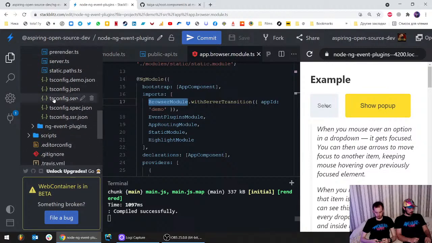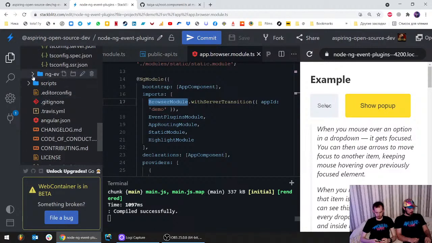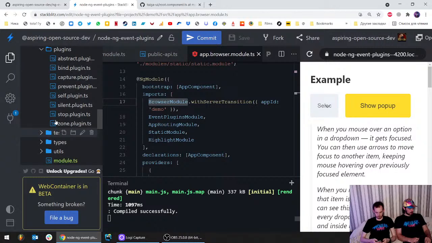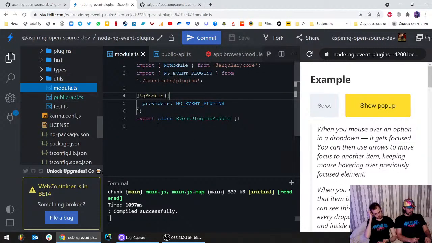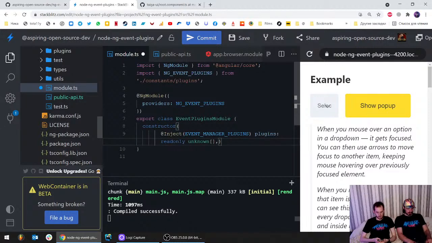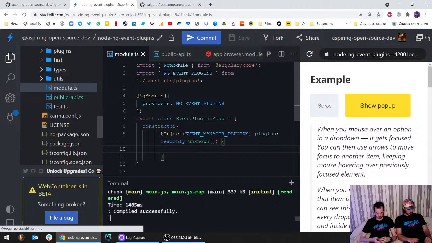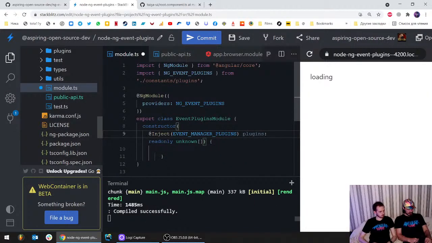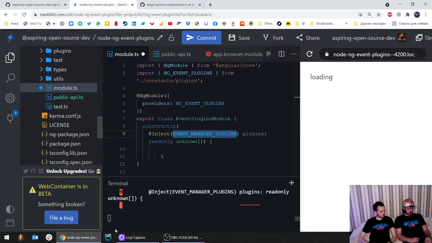Let's find it. This is our new module that we've added, and we can write constructor and inject event plugins. Let's format this a little bit. So it doesn't know what event manager plugins or inject is, so we can just add those manually.